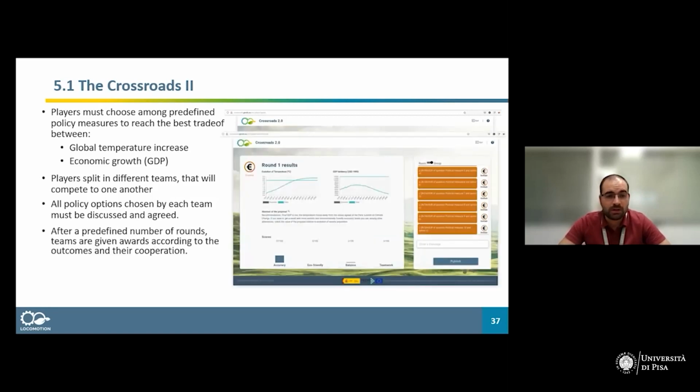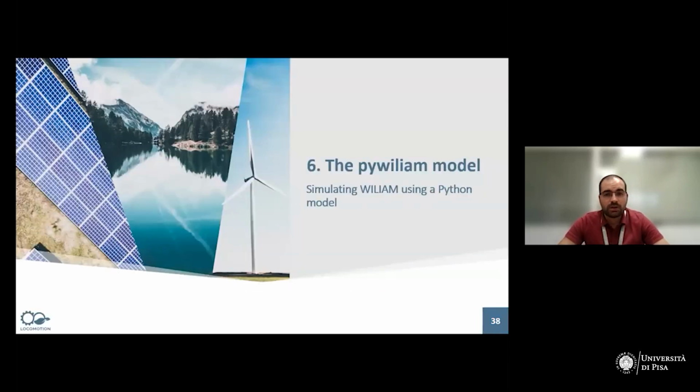And after a predefined number of rounds, so these rounds are related with the time that you need to evaluate the differences between your selections and so on, you will have the result and finally the scores in order to identify what are the best group and what are the decisions that they took in order to cover all the specific issues in the gamification.